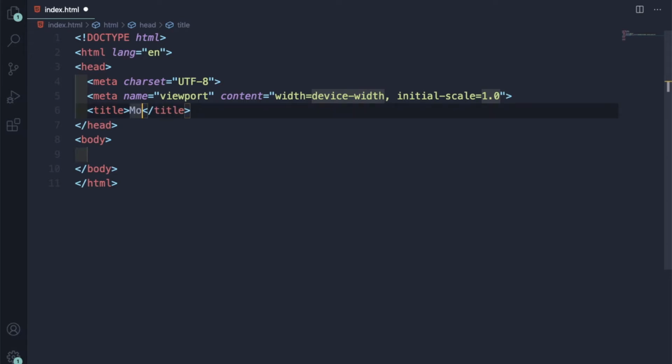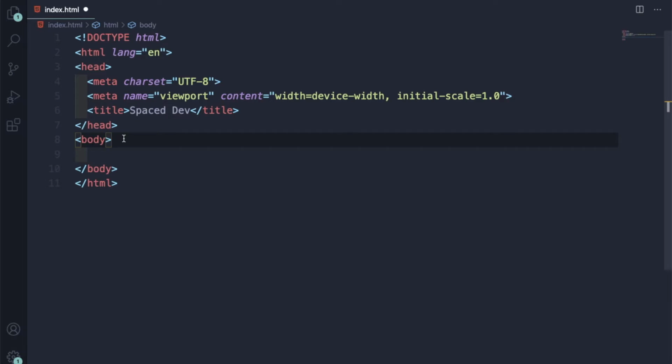After that, let me give it a name: Mobile Spaced Dev, because we are going to create a portfolio site for a space enthusiast.